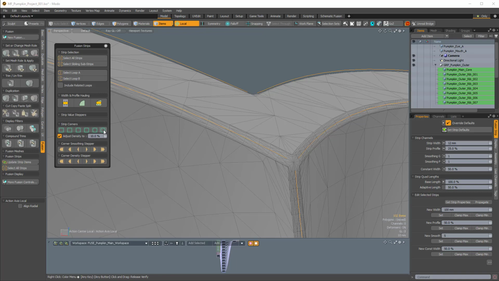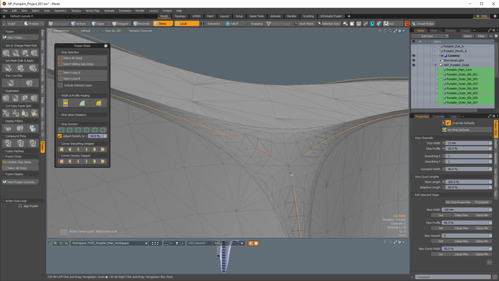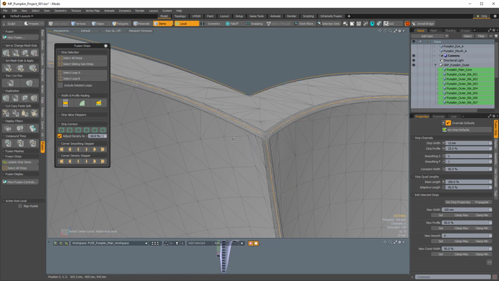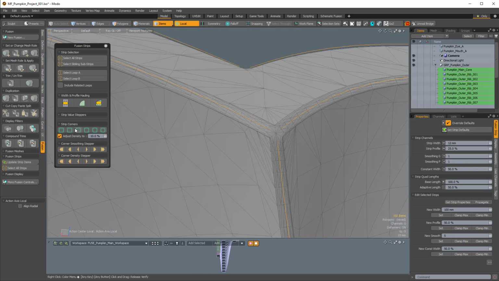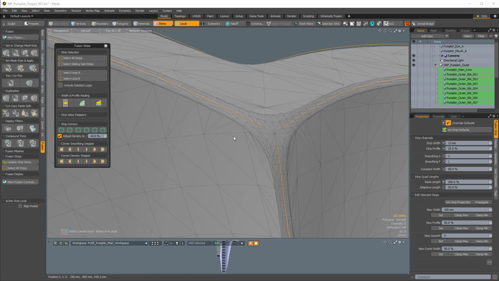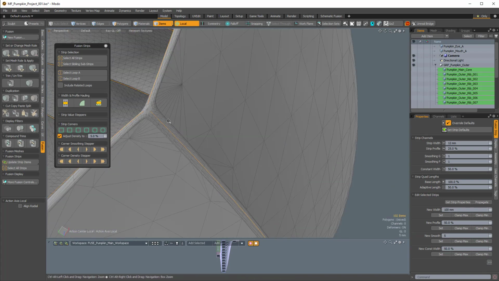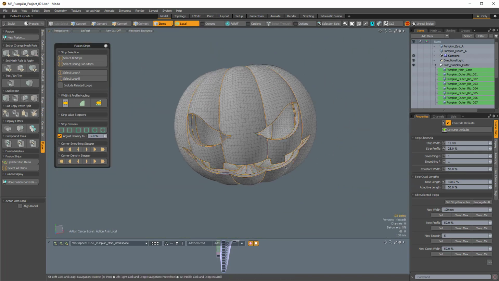If I choose the rightmost option, this will become very round. So that's too round as far as I'm concerned. So Control Z to undo that. I can choose maybe this icon right here. That will round it out a little bit, but that's even too much. So let me actually try 5%, and I'll choose this second from the left, this kind of squarish option, and that kind of gives us a nice round kind of transition. So that's something that I can live with.